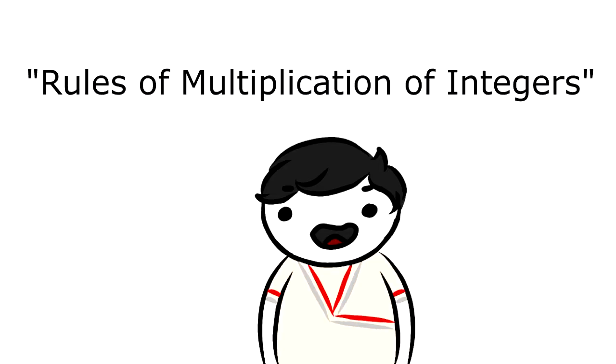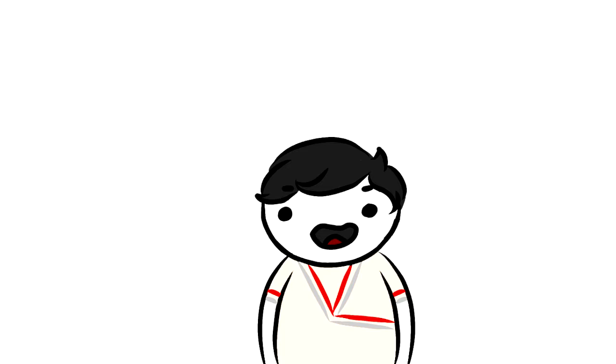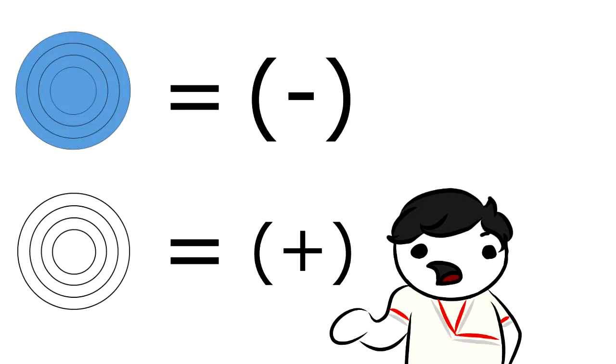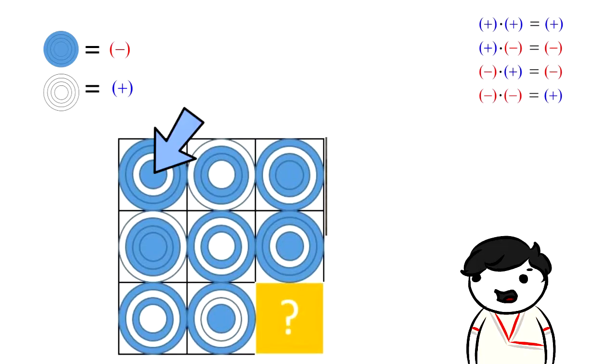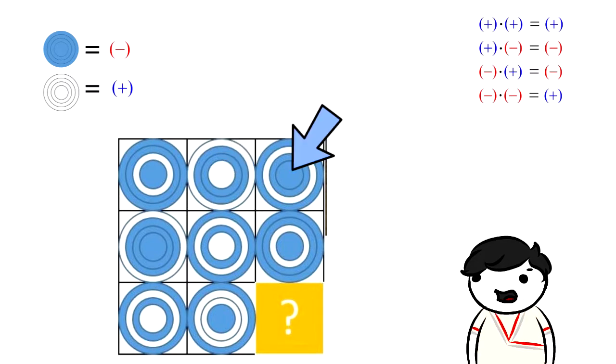Our second solution is the positive-negative pattern. Remember the rules of multiplication on positive and negative numbers? Like positive to a negative is negative, and negative is positive. The same pattern applies here, wherein blue is negative and white is positive. As you can see, looking at the innermost circle of the first row, it's negative. Second circle has white, which means positive. So the third circle will have a negative or blue color.